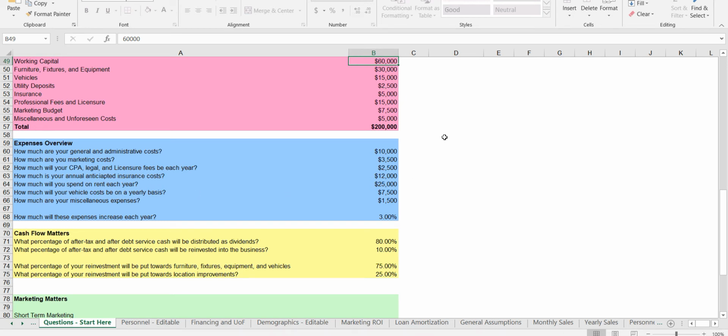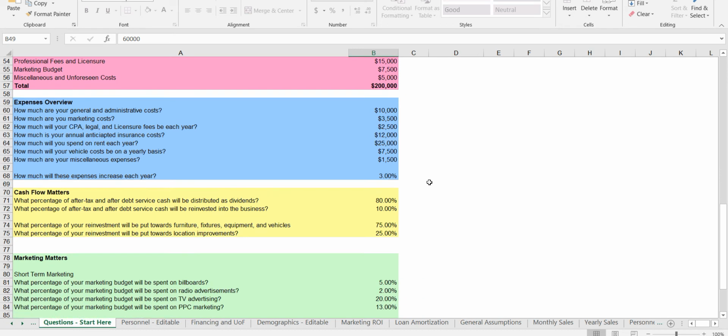One of the things that we discussed very thoroughly in the business plan is using mobile services as a result of the COVID-19 pandemic. And if you are acquiring a number of vehicles to render services at a client's home, you can adjust this appropriately to reflect that.